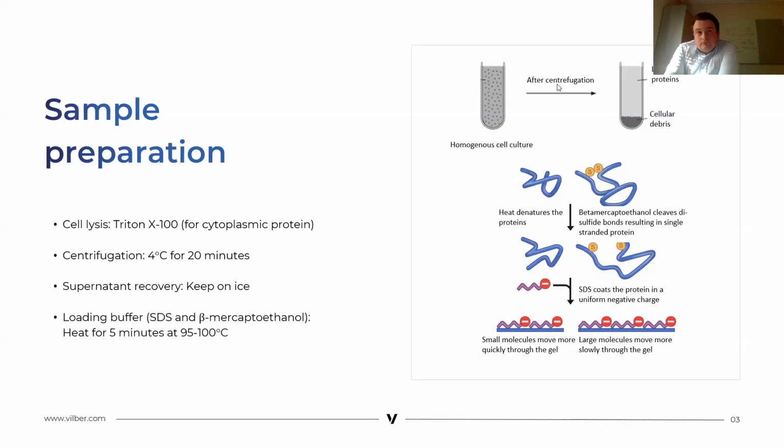If you have a problem with the primary antibody, you have to change it. To be honest, it's the only solution. Maybe you can block your membrane for 1 or 2 hours in blocking buffer. But yes, if your primary antibody is not specific, you have to find another primary antibody.